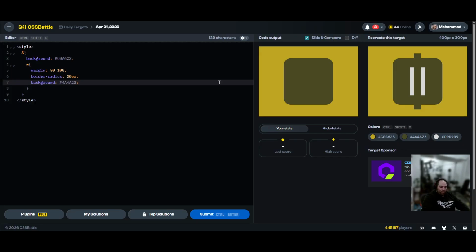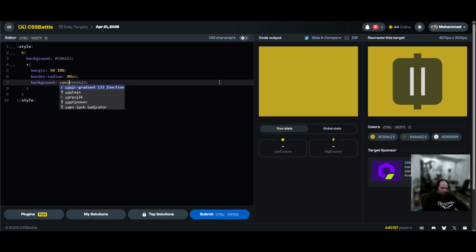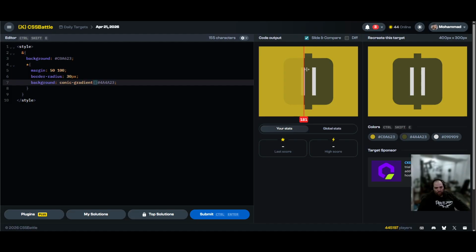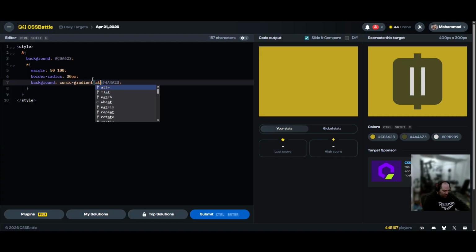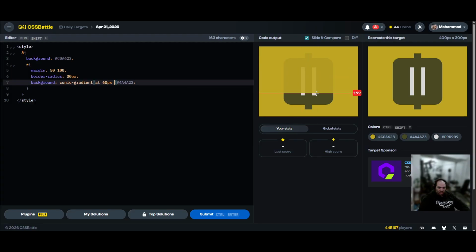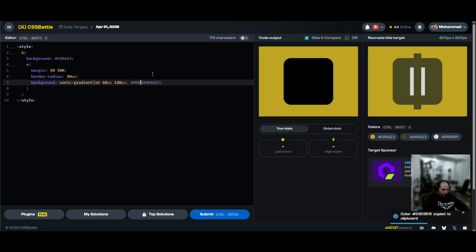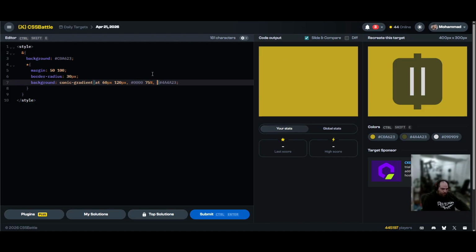I'm going to do a conic gradient, from 170 to 230, so 60px. And in terms of height, 90 to 210, 120. And then transparent 75%, this color 0.